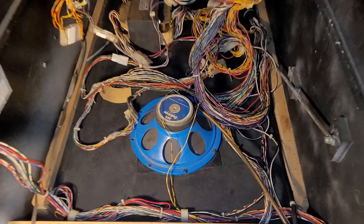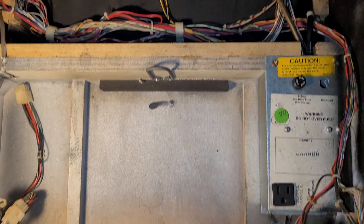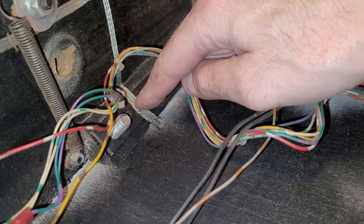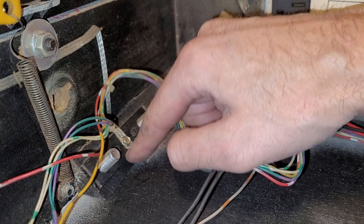All right, I got rid of most of the crud in the middle of the cabinet and the front. Looks much better. I threw in a screw right here because the ground strap was just loose. And now you can't get electrocuted as easily from the front right leg. Yay. Then I also saw this.